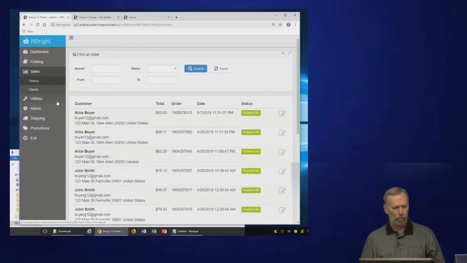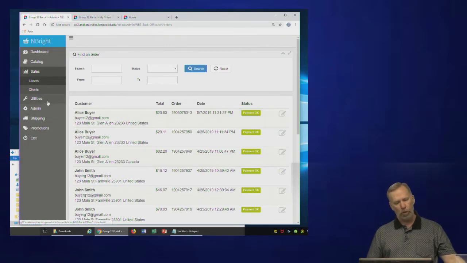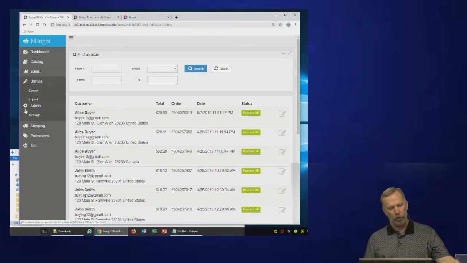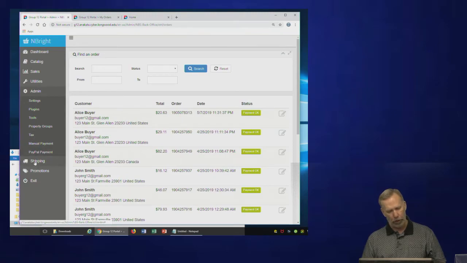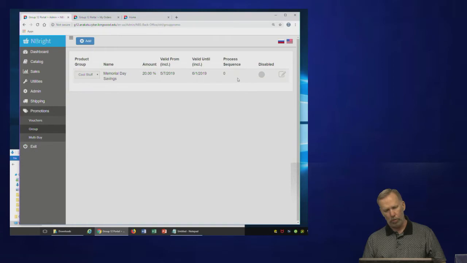When you set up your promo codes, whatever promo codes you plan to do, you might want to make sure you don't wait until the very last minute to set those up. They use something called the MB Store Scheduler module, and the Scheduler module only runs typically once a day. And so you want to make sure that you have plenty of time to make sure that it can process especially these sequences, because it won't start processing them until it's supposed to. And it typically runs once a day and does everything that's valid from that day and removes everything that's become invalid based on the ending date. But it only does that once a day.